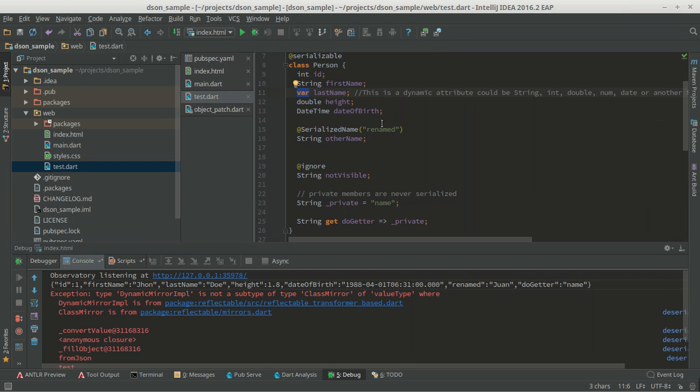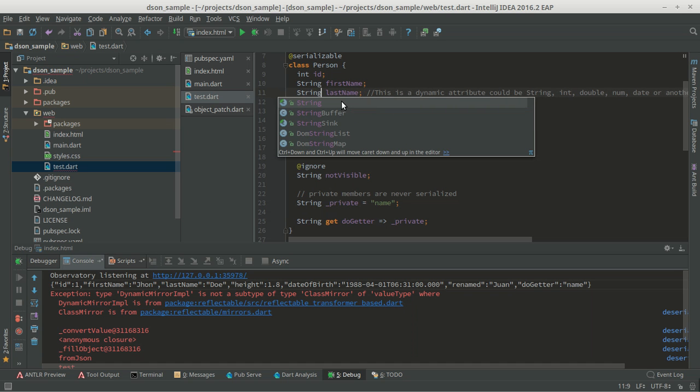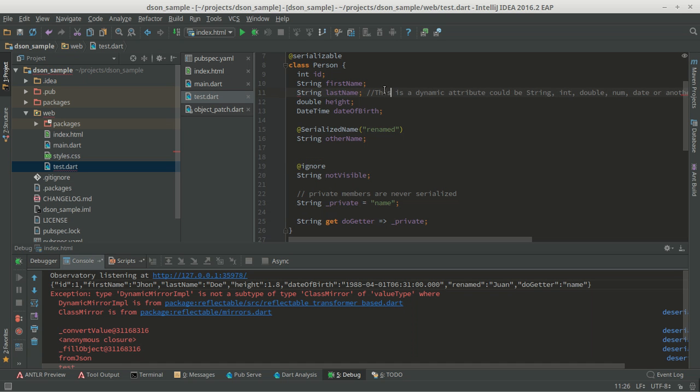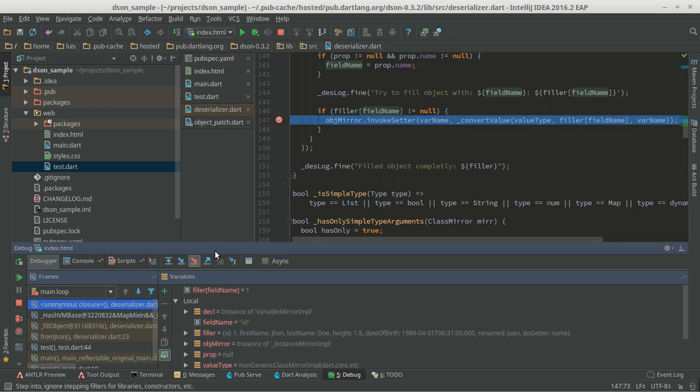Okay, so it looks like the problem is caused because of this variable and because of this dynamic type. And right now it looks like DSON doesn't support this. I should correct that error because it should be supported. And the solution is simple. Let's put it for the moment as just a string, and just remember that this is a bug that is going to be corrected in the next version. So let's stop and run again to see if it works now.